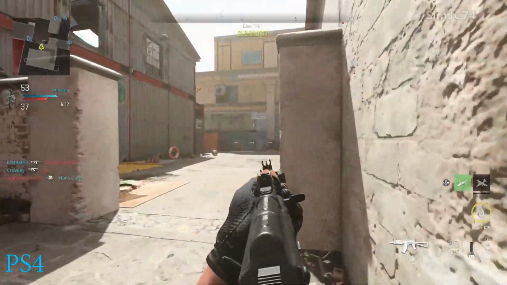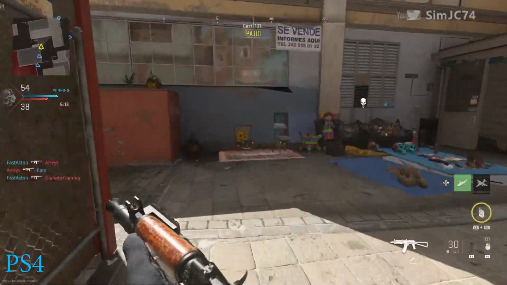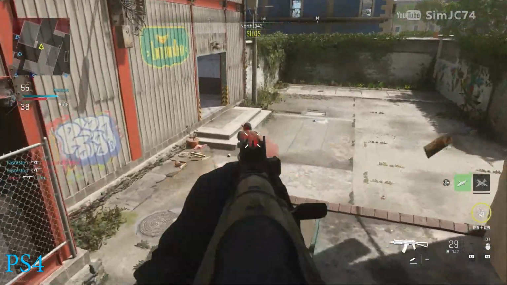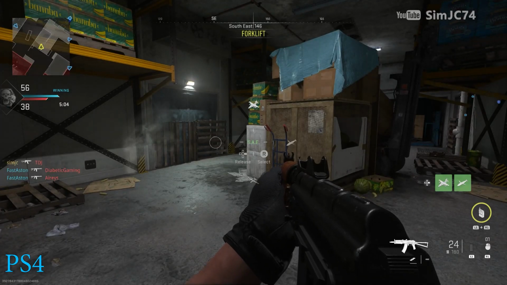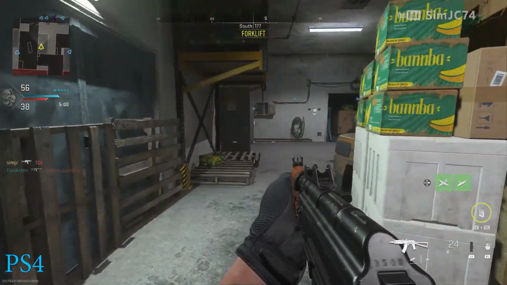So campers, yes, they exist. And there are some bad spawns, but not that many. And no way as bad as Vanguard on the spawns front, where the enemies just spawn literally right behind you and stab you in the back because, you know, free kill. So that's a good thing.